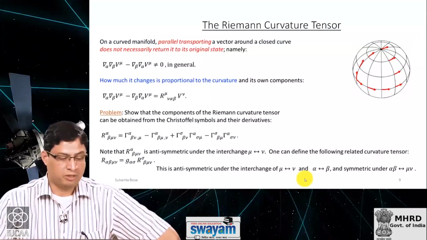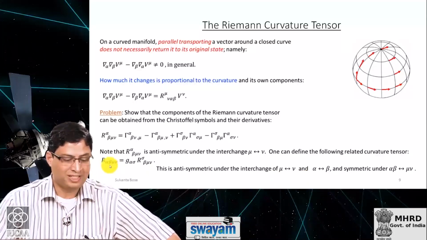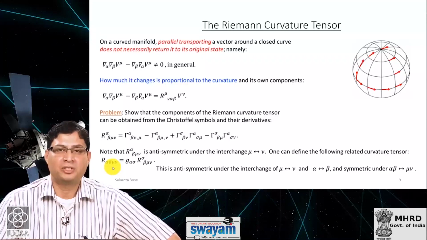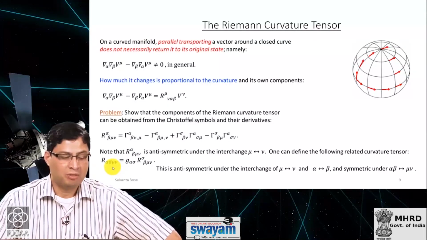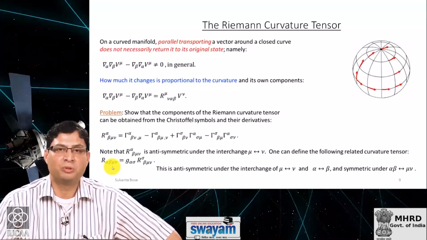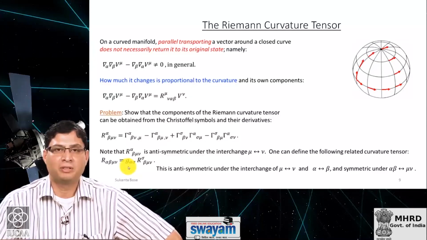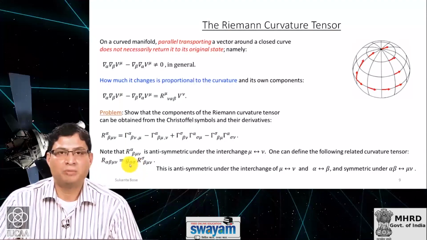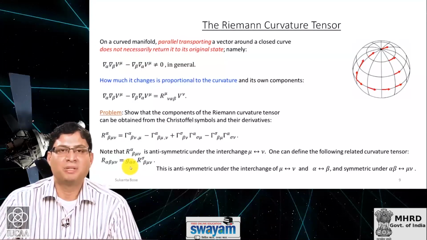This is important because of the following reason. As you see these indices proliferate, you may actually be getting very worried, because you will be imagining that, oh my goodness, there are so many components to compute the moment you know the metric. Metric itself was somewhat difficult because metric is a two indexed object. So, in 4 space time coordinates, you imagine that the metric components will be 16 in number.